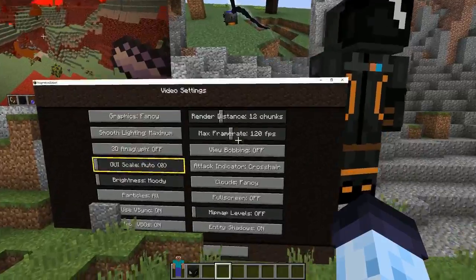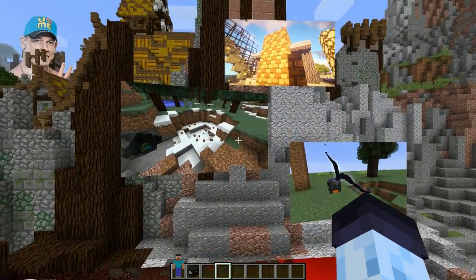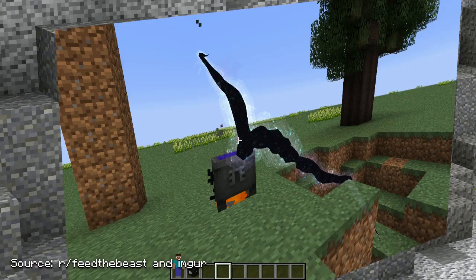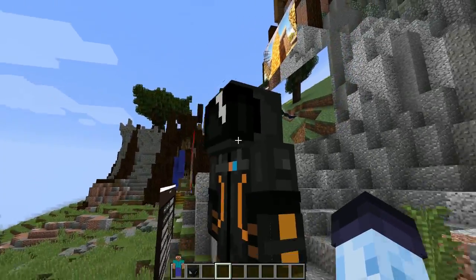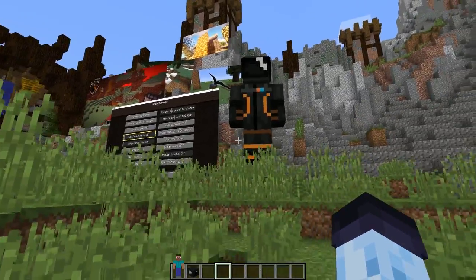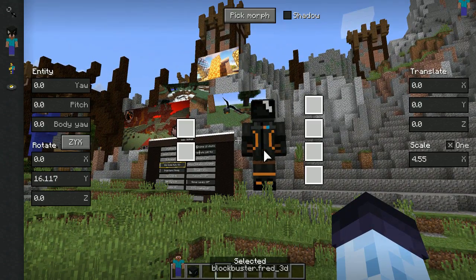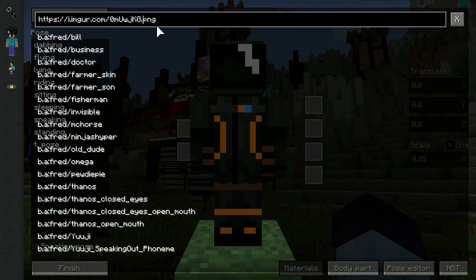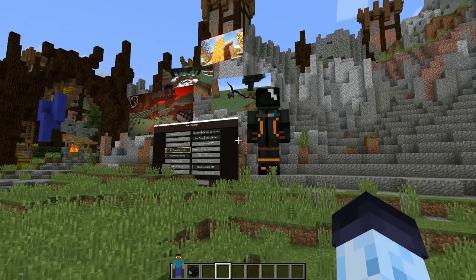Finally, let me show you some miscellaneous features. First, and the most coolest miscellaneous feature, is URL textures. To be honest, I was first very reluctant about adding this feature to Blockbuster when it was first suggested, but now that it's in Blockbuster, it's amazing. Basically, anywhere where you could specify a path to texture, you can use URLs now. It should work not only within Blockbuster, but also anywhere in other mods where resource locations are supported.